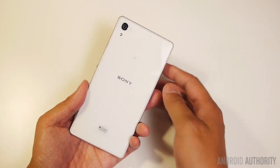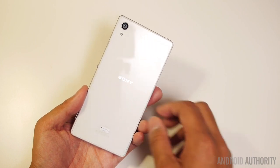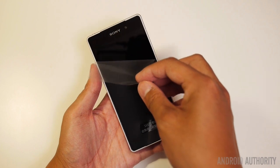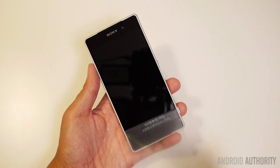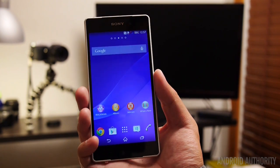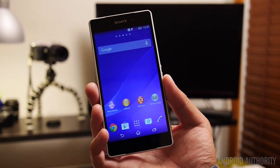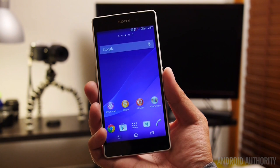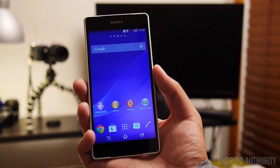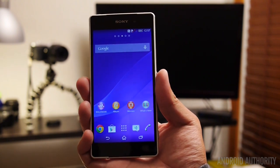You can already see the shine coming from the glass on the back of the phone coming through the light. Now we can get over to the front. From just the screen, you can see that the bezels have been brought down. It's a common complaint with Xperia devices that the bezels on the left and right and also the top and bottom are very large, but at least on the sides they have been really brought down to size — there really isn't that much distance between the very end of the phone and where the screen starts to display.